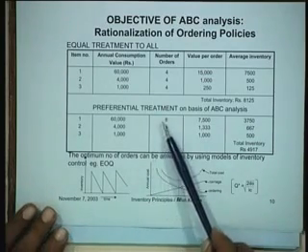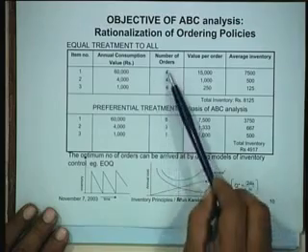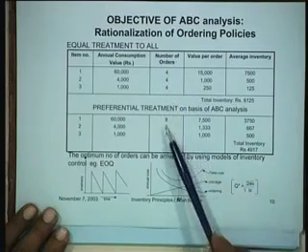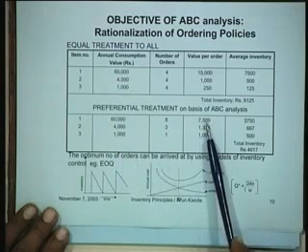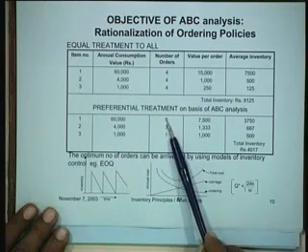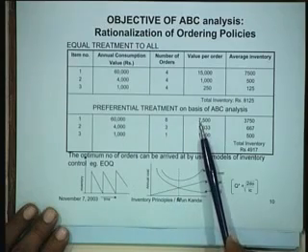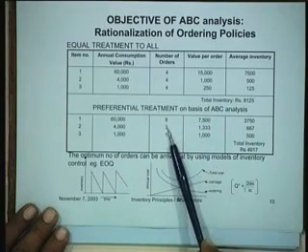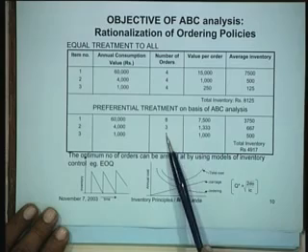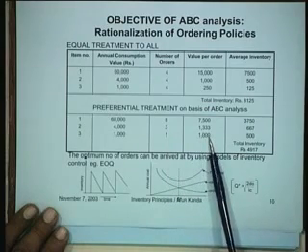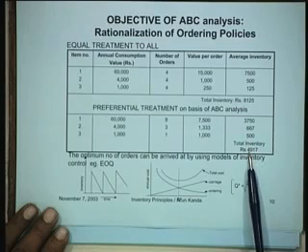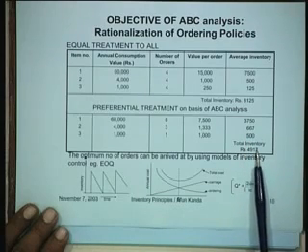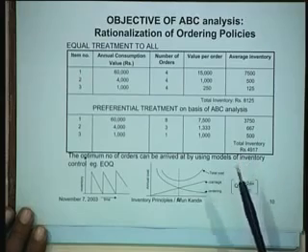Okay. So what will happen is that these are also 12 orders, these are also 12 orders, but these are a preferential treatment on the basis of ABC. What you find is that the value of this with 8 orders now works out to only 7,500. For 3 it is 1,333. For 1 it is 1,000 here, and the average inventory is half of these, so that the total inventory falls to 4,917. This is a very significant result.